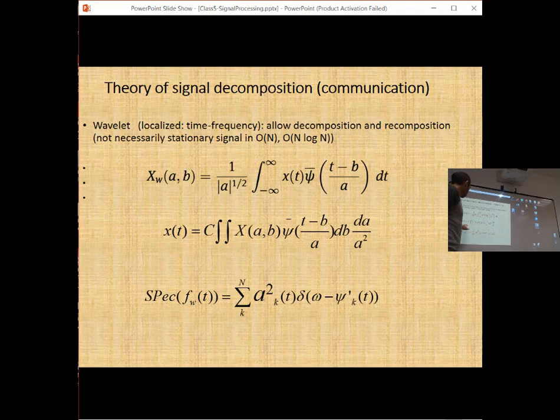You can reconstruct and you can calculate the power, the equivalent of the power spectrum. Yeah, maybe this formula is a bit complicated, but maybe you can grab some information about the coefficient and see at which frequency this is important, and you can get this by some derivative of time. Okay, let me not go into this. It's too complicated for nothing. The main message is that from the coefficients, you can reconstruct the function.